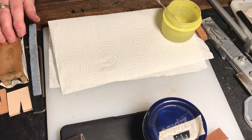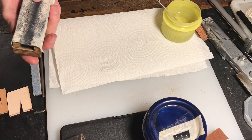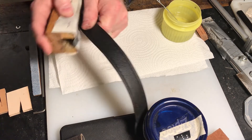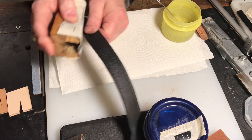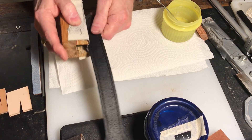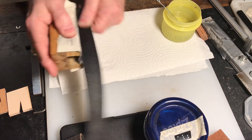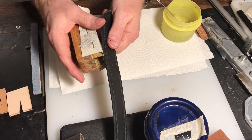All we have to do is burnish. I use a canvas rag or a canvas piece of material. I just put it in a piece of wood to be able to get it in here to do some burnishing. It's not a big deal. Burnishing just takes a little time depending on how big your project is. That's nice — I like to hear the leather kind of popping a little bit. It does really good, makes that leather nice and slick.